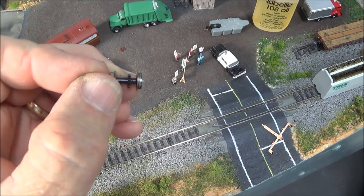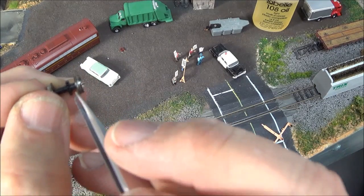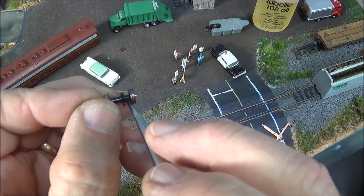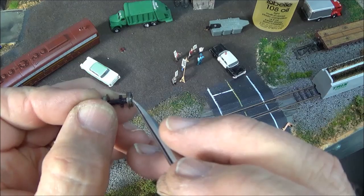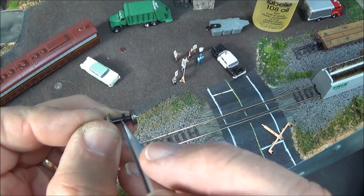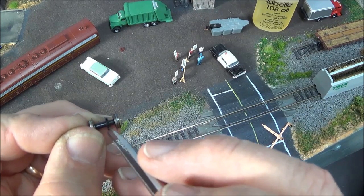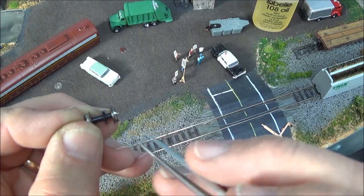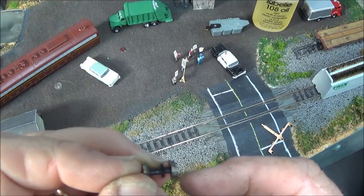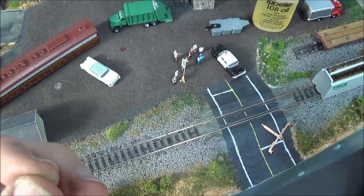Okay guys, I got inside and I started cleaning this thing, and I realized maybe I need to show you what I need to do, but I need to pick lint. It's usually wrapped around the axles right in here or around the ends here. The ends you just pull it off of, but these axles you kind of have to pull it out with a pair of tweezers. And if you can't get it out of there and you have grease on it like this one has, I would take it inside, put it in soapy water, and brush the whole thing with a toothbrush and clean all the grease and stuff off it, which I'm going to have to do with this one when I get it inside.